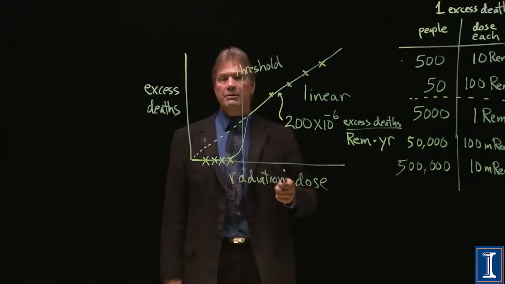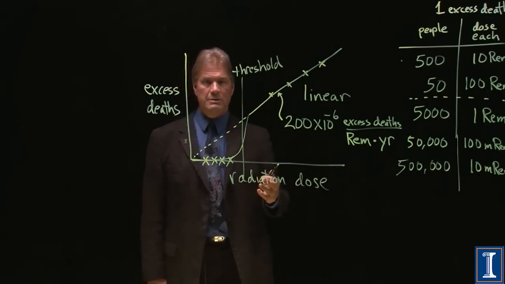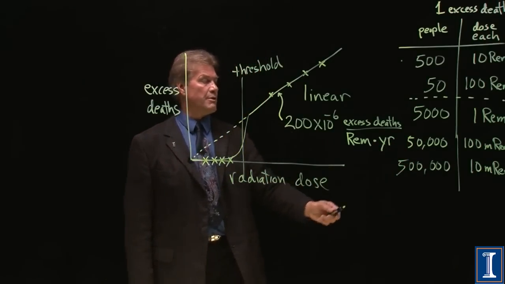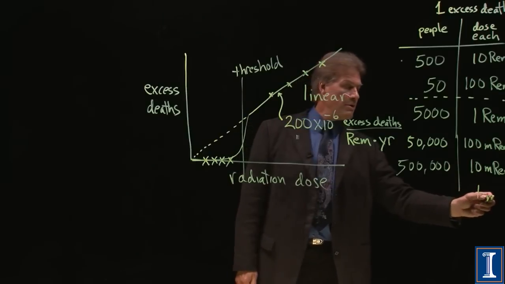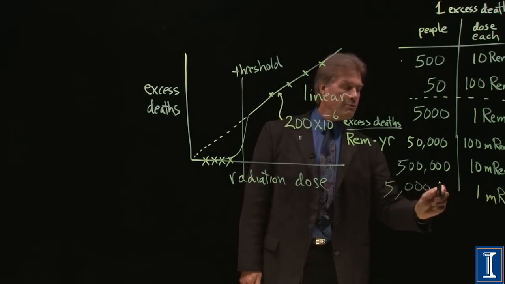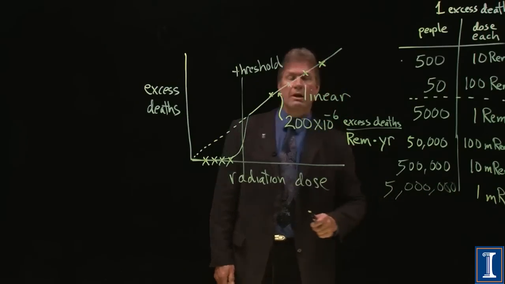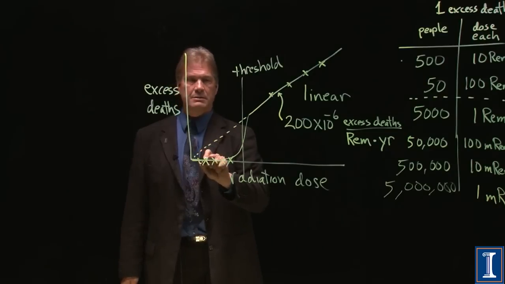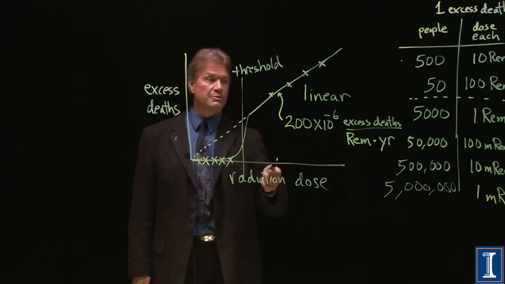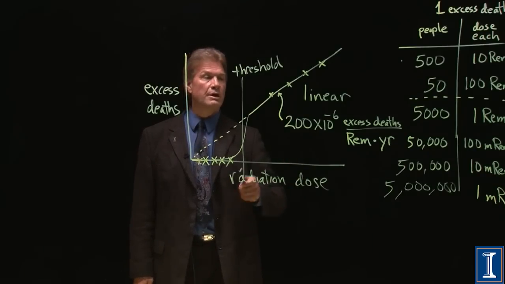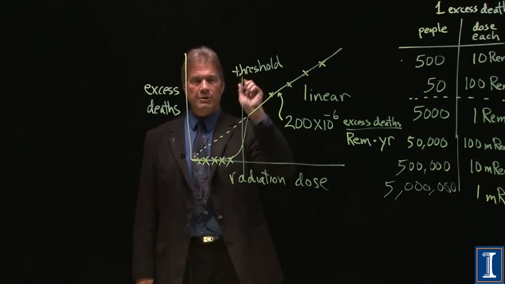The curve doesn't look like this. It looks something like this, where there is a threshold. Exactly what the threshold is, we don't know, but we do know we can see biological effects at 10 rem. Maybe at 1 rem, there still is some excess cancer. But certainly in these lower levels, the 100 millirem, the 10 millirem, the 1 millirem, 5 million people exposed to it, will one of those develop cancer that would not otherwise? I think the answer here is clearly not. This is the difference between the threshold and the linear theory of radiation exposure. The data supports the threshold theory.